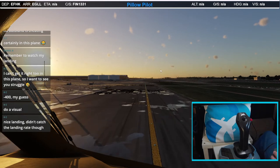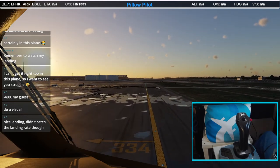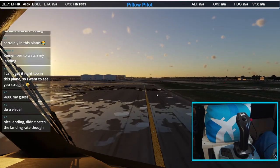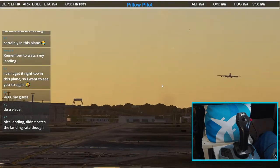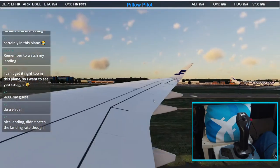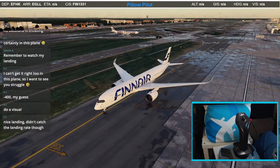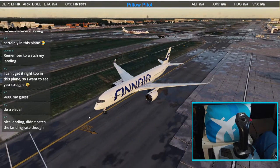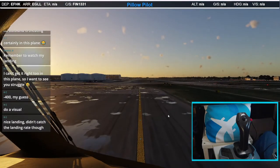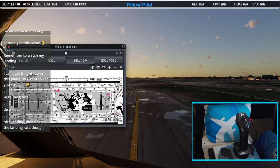Look at that though. Guys, tell you what, that could be real right there, looking out the front of us, couldn't it? You might say it's not quite clear enough weather, but that is not bad at all. We've got a Lufthansa 747 joining us as well here. Lovely. We've got this Lufthansa landing as well. God, it's busy. This is lovely to see that it's this busy.